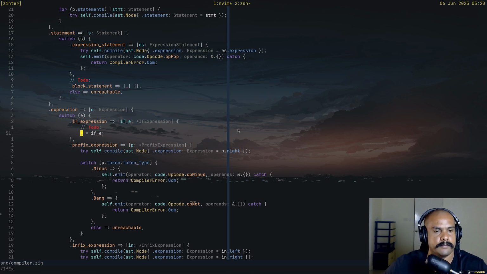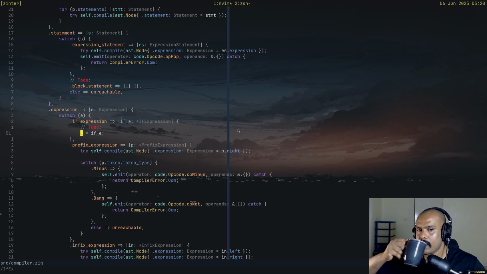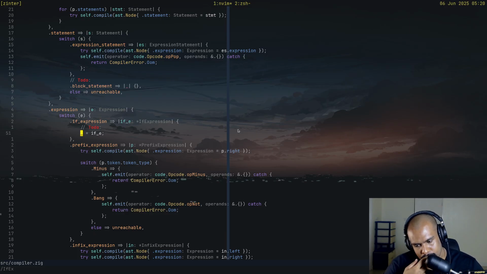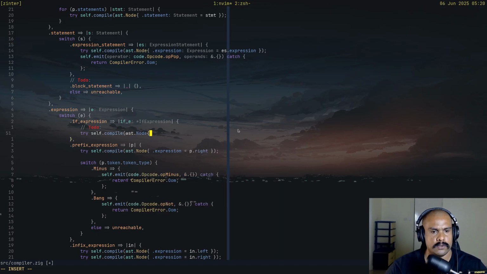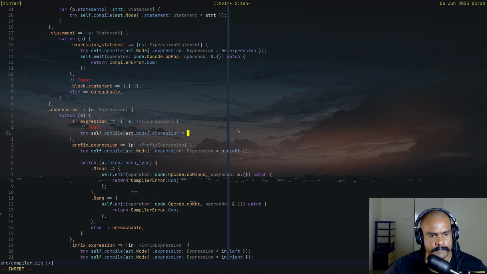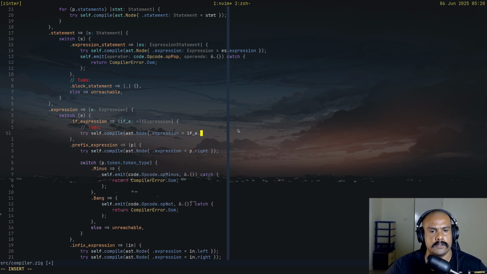Or compile, sorry, we're not parsing anymore. Okay. Try self.compile ast.node.expression equals if expression.condition.